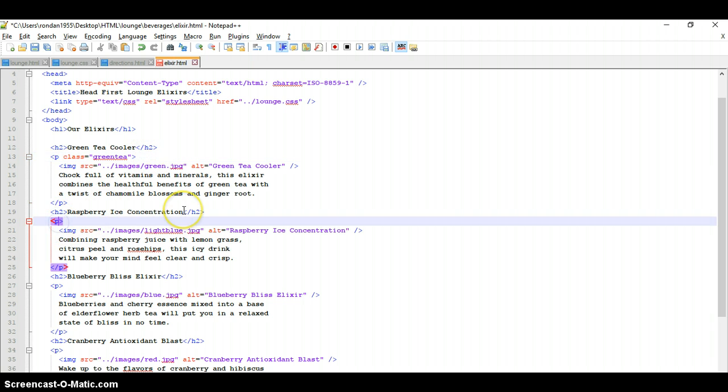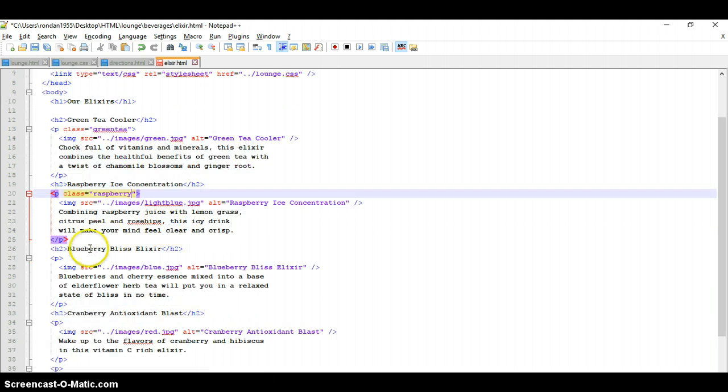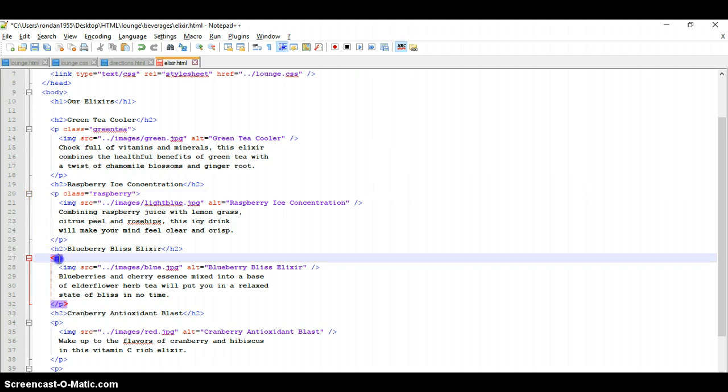Now in this p tag, we're also going to give it a class, and we're going to call this class raspberry, R-A-S-P-B-E-R-R-Y. Come down to the next p tag and give this one a class attribute, and we're going to call this one blueberry.